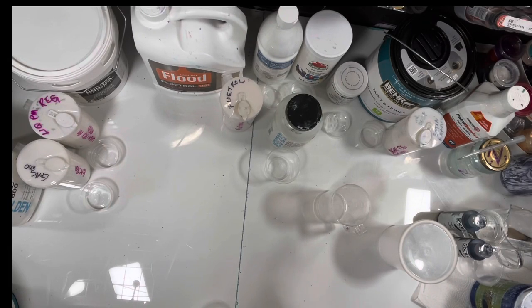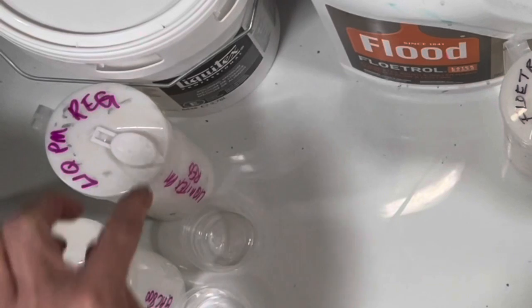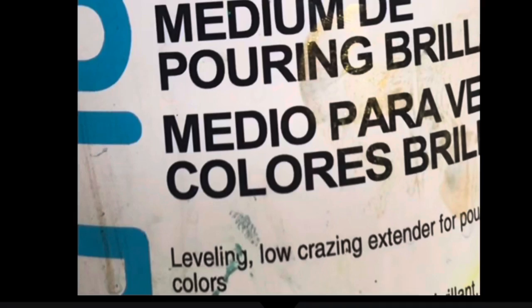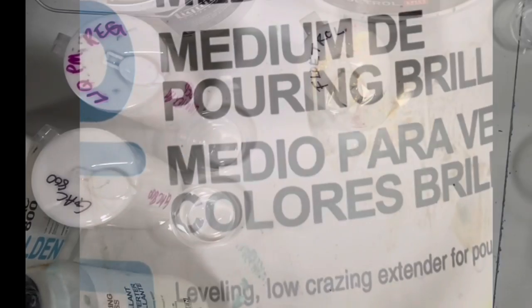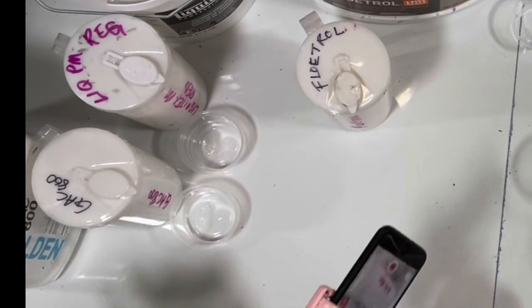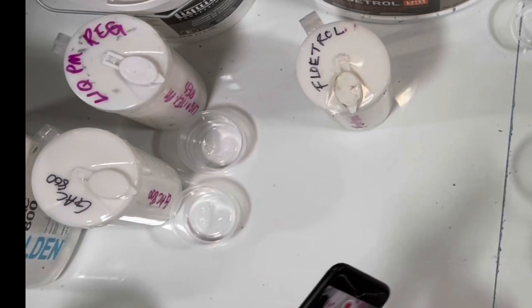So, we have Golden GAC 800. I have it in here. This is a Liquitex pouring medium with the gray label. That's the one you want, the regular one. We have Floetrol, this Golden GAC 800, and the Liquitex pouring medium. If you have the Golden Gloss pouring medium, you can use this product instead of the two of those. I just happen to have the two of those.